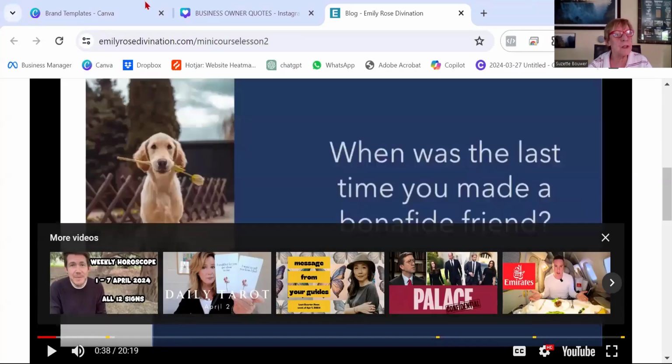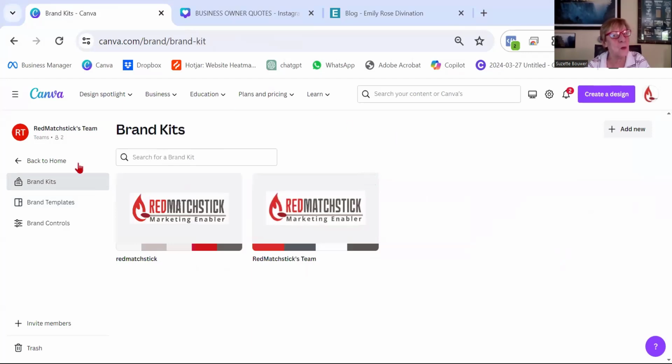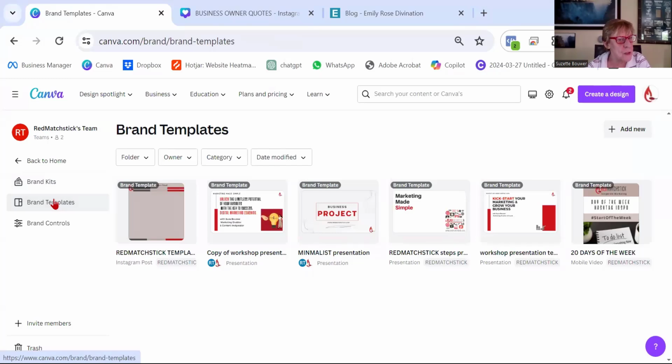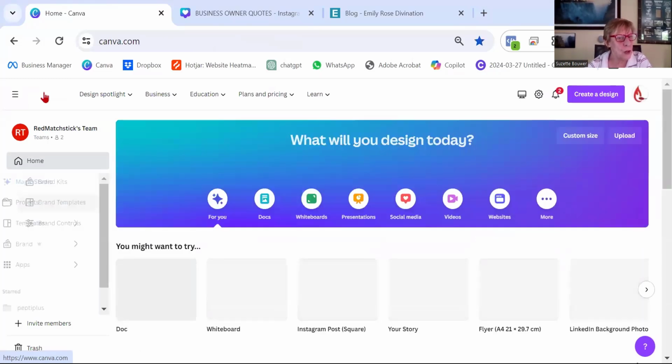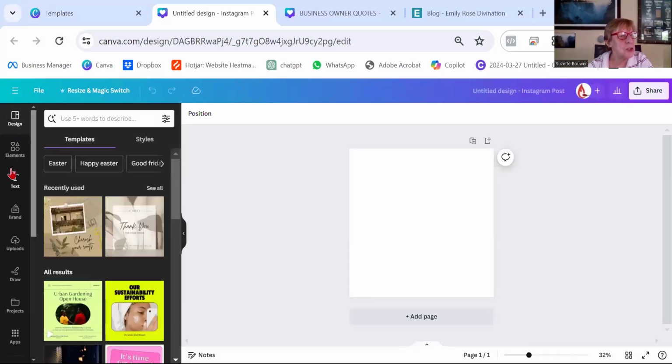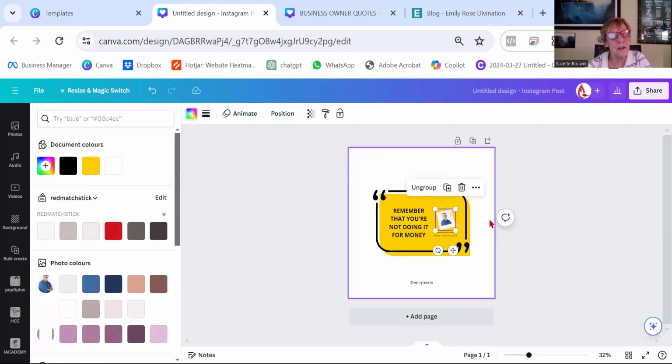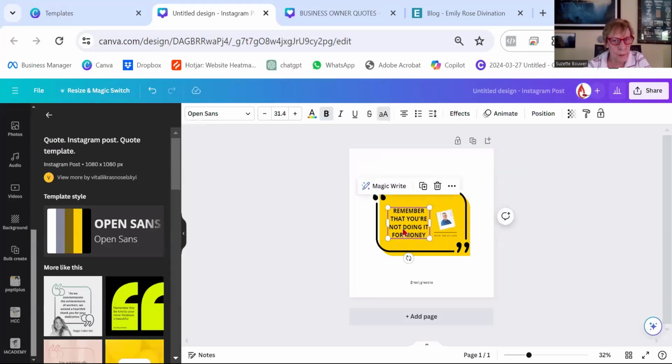Now I will go to Canva. Assuming you have been good and created your brand kits with all your color schemes, and you've got brand templates, you can go and use a brand template. But if you don't, go to a blank Instagram template and then choose designs, and you can go and find any template you like and then go and edit this accordingly. Remember, you want to change color scheme, so from the yellow to your color and so on.